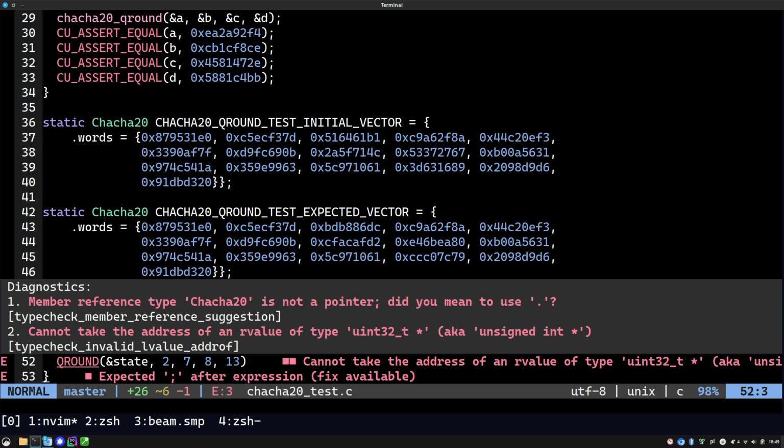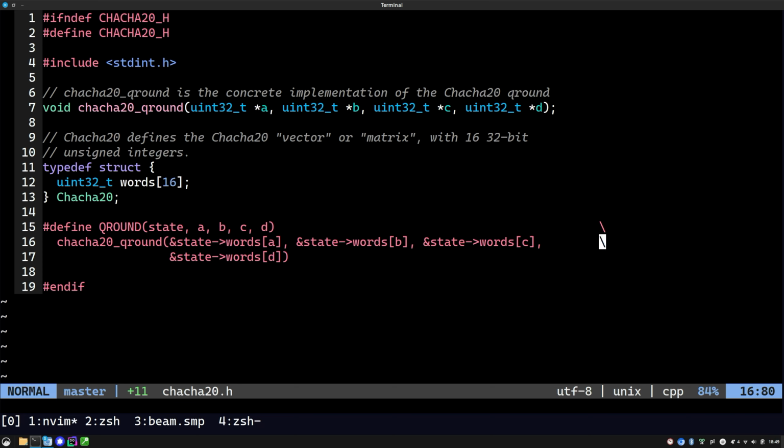Cannot take the address of an R value of type. Okay, does it want this or what?